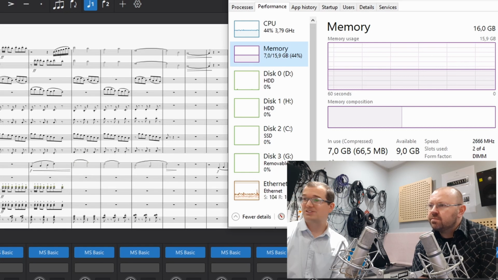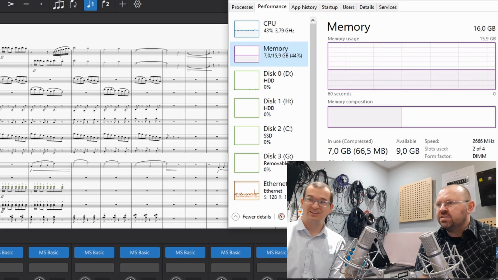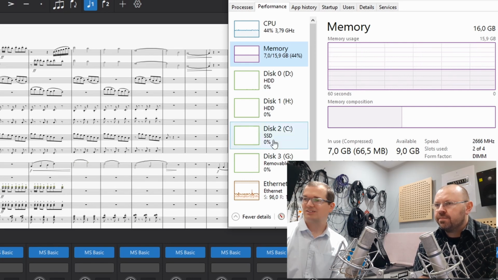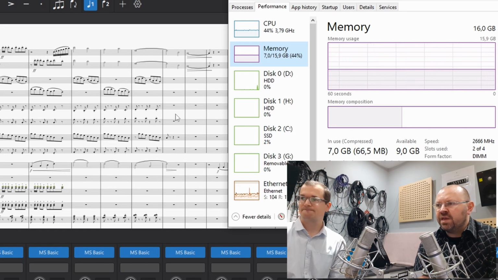So now we're dealing with 7 gigabytes. The same kind of score, but our last one was 5.9. So it's almost a full gig more of memory that is required. That's a significant difference, I think. Okay. Which makes sense if there are a lot more elements that they are trying to load. So it makes sense that it would use more memory.